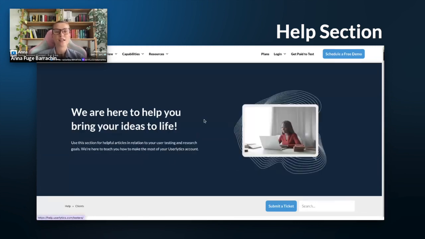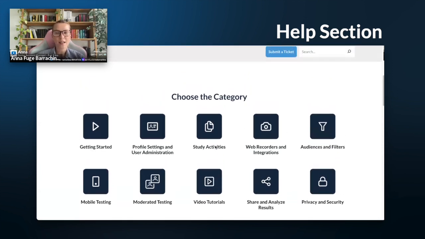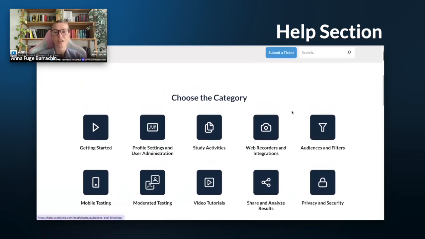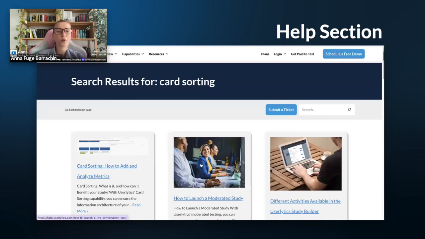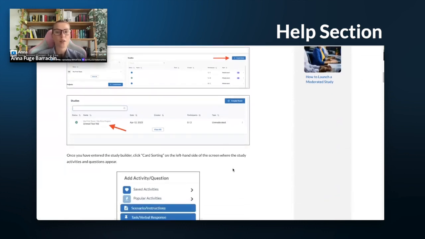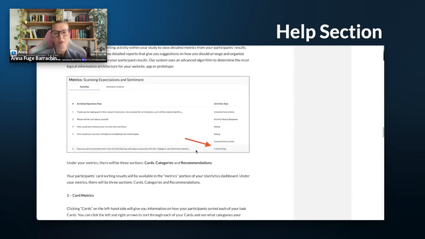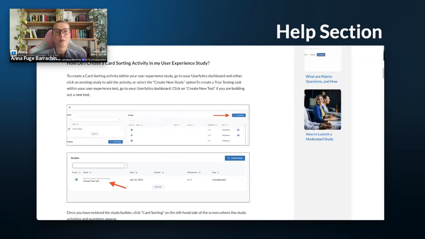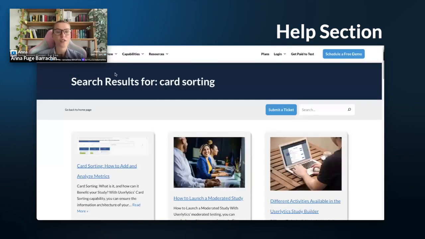And if you go to the client section, you will have a lot of help information, tutorials, step-by-step guides with screenshots and everything. So imagine, okay, I'm interested in card sorting. You just search for card sorting here, and you're going to have a full step-by-step guide on how you set up a card sorting with screenshots, how to analyze the card sorting in detail and everything. So that's just one example. So if you have any questions or when in doubt, definitely search this help section because it is going to help you a lot.